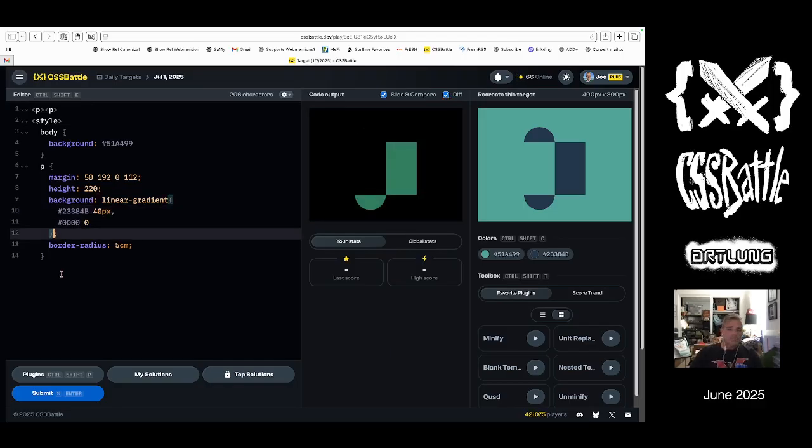And then set a 0. Or set a top, actually, and then 10 pixels. Oh no, 1%, 100 pixels, 20, 30, 40, 50, 60, 70, 80, like that.